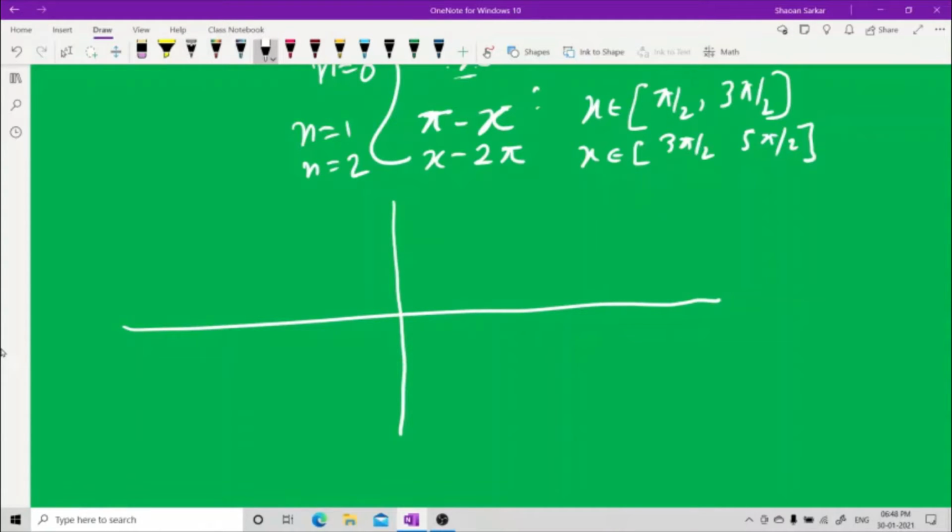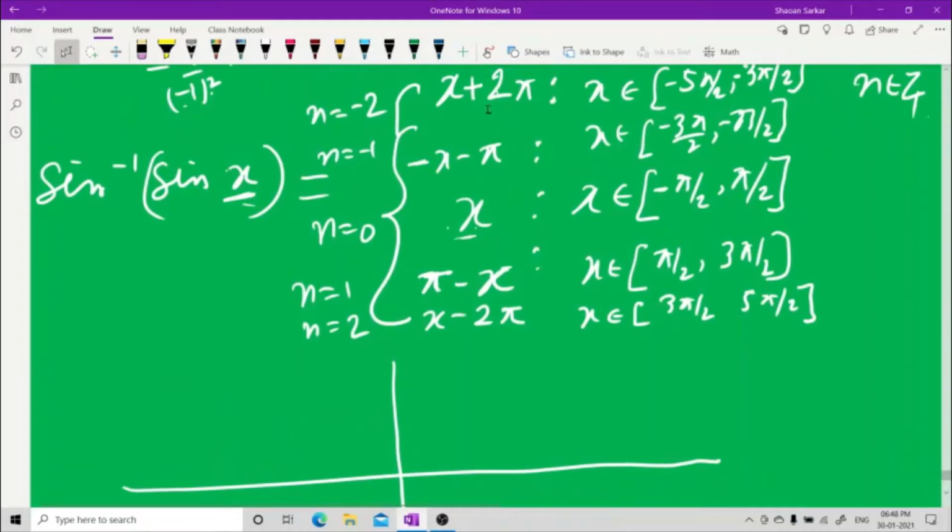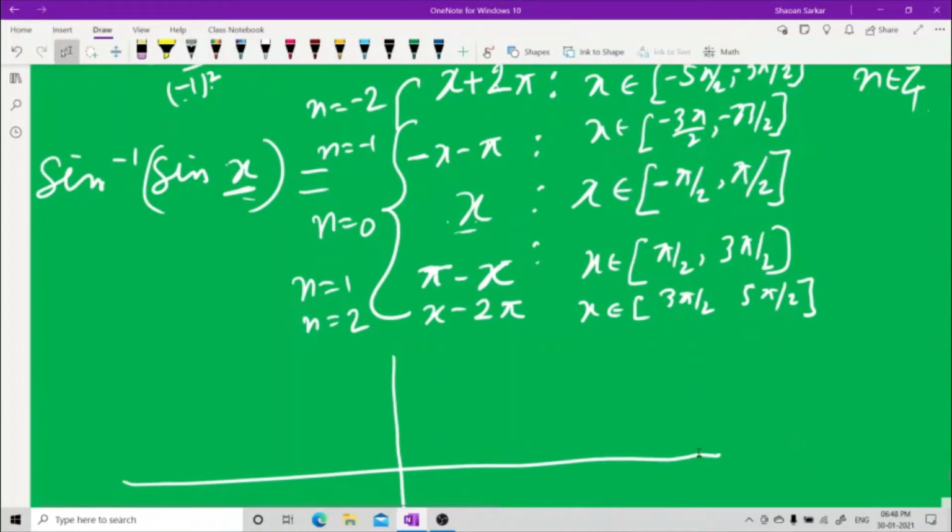See one thing, एक second, principal value क्या है? What is the principal value? So look here, what is the principal value? This is your principal value, principal branch. This is where you need to be. So your sine inverse x will lie between in this interval, in this part only. So now जो साइन इनवर्स साइन एक्स है वो सिर्फ यहाँ पे लाई करेगा माइनस पाई बाई टू और पाई बाई टू के बीच में.